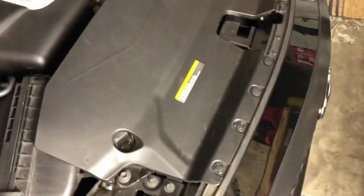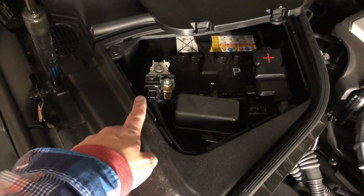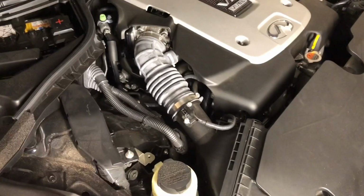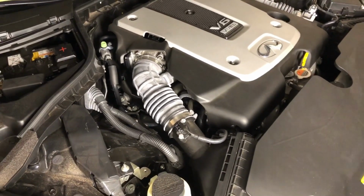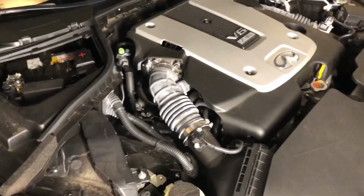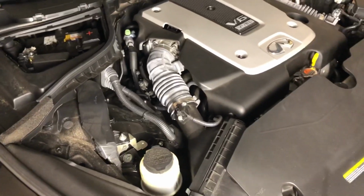But first, we're going to remove the shield, get rid of all these little plastic rivets, pop them out, take the shield off, loosen the air boxes up here, and we're going to disconnect the negative end of the battery. Anytime you're messing with anything that has to do with electronics, or you're changing something as far as the air intake, it's good to unplug the battery, plug it back in when you're finished and got everything wrapped up, and then you can fire the car up. And the car's computers these days are very smart, so it will try to relearn basically what's happening, what's going on with the system. So I just like to disconnect the battery anytime you do anything like this.